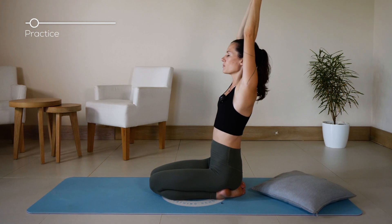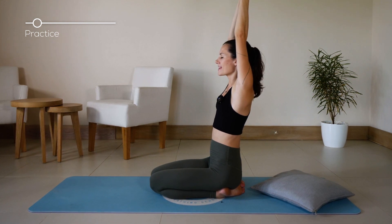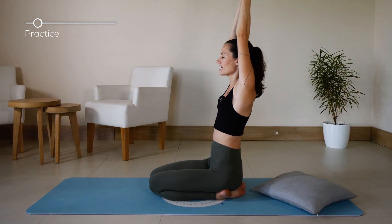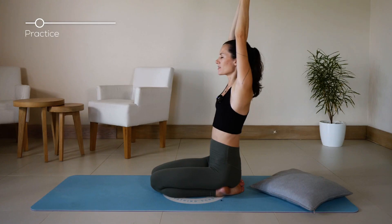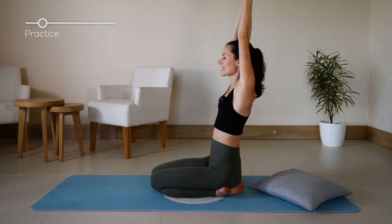While keeping this posture, we will breathe in a specific way: a deep inhale through the nose, and then exhale by whistling for as long as you can. When you have fully exhaled while whistling, repeat it again. If you don't know how to whistle, just try to imitate it — it won't create the sound, but you will still exhale as slowly as you would while whistling. Think of it as exhaling through a straw.